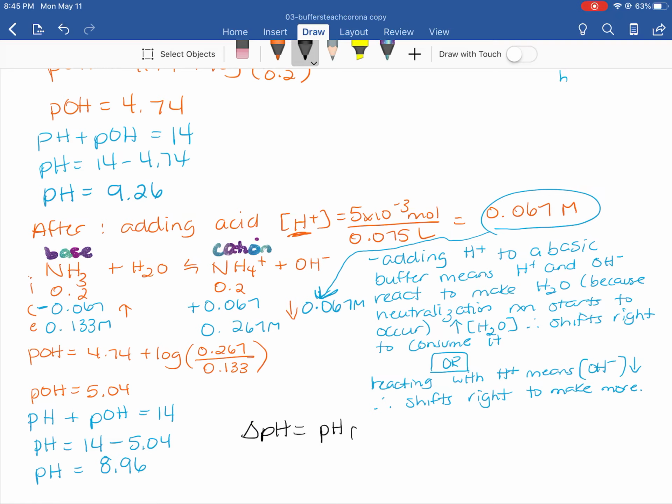Now we can do change in pH. pH final minus pH initial, or pH after minus pH before. And to be honest, it doesn't really matter which order you subtract them in. So this one here, it went down. Why did it go down? Because we added an acid, and acids are lower in the pH scale, but that's not really relevant here. Okay, so it went down 0.3 units. That was a lot of base, 75 milliliters, but our buffer took care of it, so not too bad.